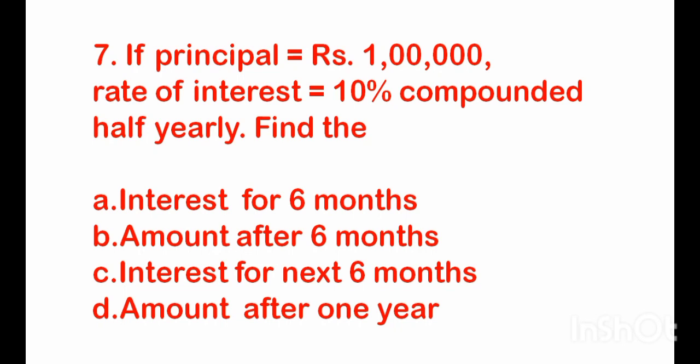Okay, let me show you. Now here the interest for 6 months, which is half of the year. Here also they have mentioned compounded half yearly. So in the place of time, we are not going to write 1. What will we write? I hope you will get the answer, which is half. Yes, 1 by 2.